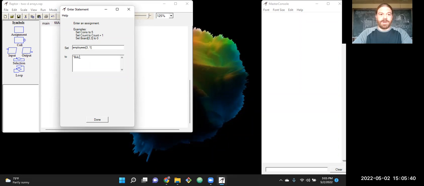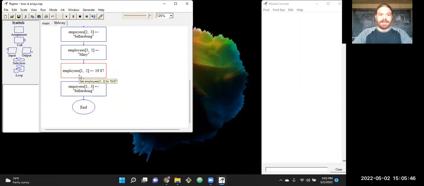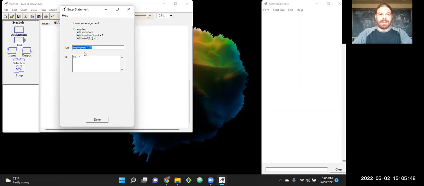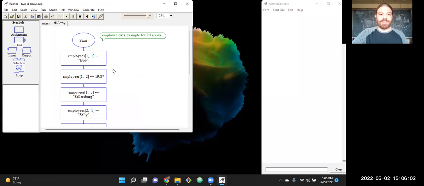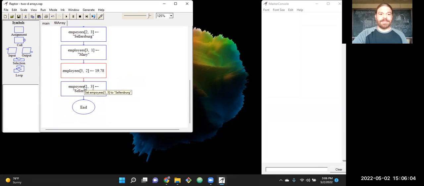Row 3, column 1. I'll make an employee called Mary. Row 3, column 2. 1978. I think that's close to the same thing as what he made.